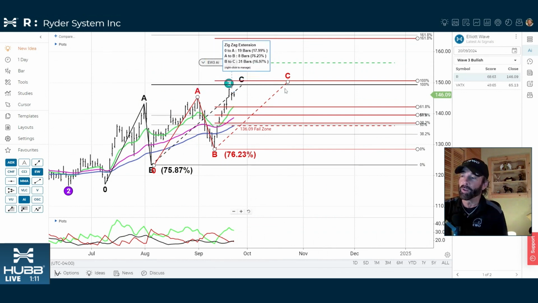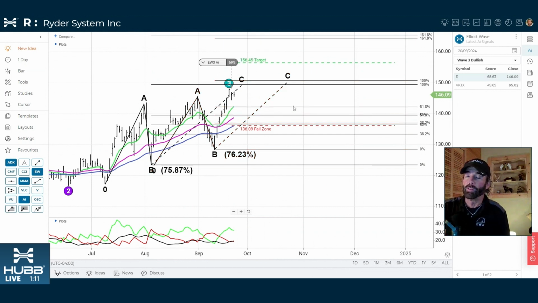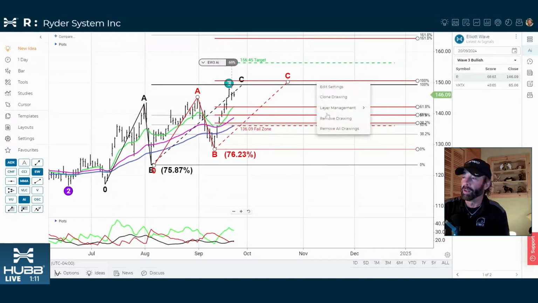And I think that's where you add in the fact that the combination of having these Elliott wave zigzag patterns with the AI is what makes it so powerful. Each one on its own has its own merits, and the data shows they're both very successful systems. But if you can take the best of both and marry them together, and that's what we're doing as we move forward with the AI impulse search with these zigzags within the wave 3. So I just wanted to go ahead and share that with you.